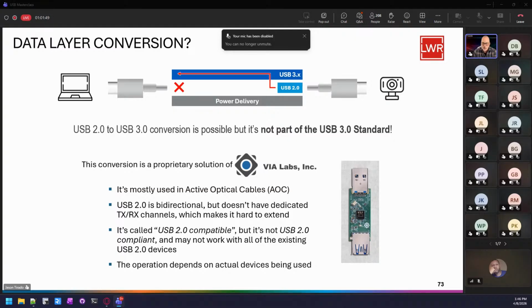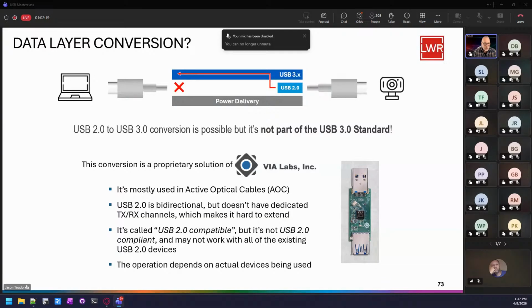Remember that USB 2 uses that differential pair for half duplex. USB 3 uses the 2 additional differential pairs. So you would have to actually change your signaling method. The protocol layers are different. The timing model is different. A converter would essentially have to terminate USB 2.0 and then recreate USB 3 from scratch, which makes it a full USB bridge. It's just not easy, as you would think it could be easy, but it's not.